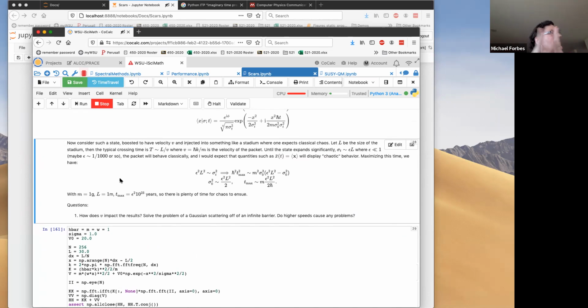Do you know? It's been a minute since I've looked at reflections and such. So it might be that every time you hit the wall, it actually causes the thing to expand faster. So this Tmax might be a bad estimate when there's multiple collisions. So that would be something to ask here. And presumably that depends on how fast it hits the walls. So I'd like to get a good estimate of how long the system will remain classical, like with coherent states bouncing around. Gotcha.